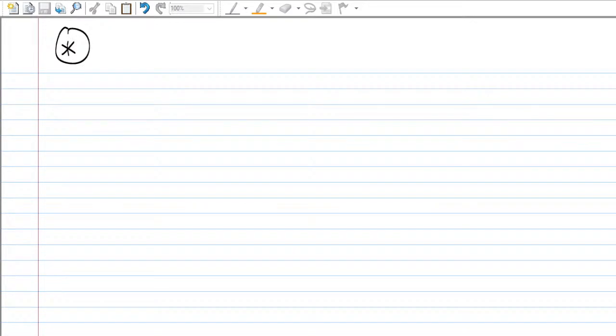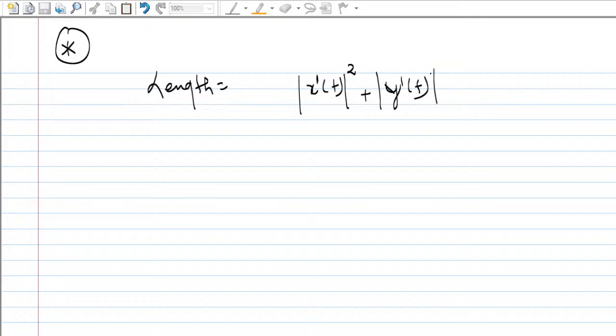Okay, so how to compute the arc length of a curve? So the length of a curve is computed like this. You have to take the derivative of each component. Component wise you have to differentiate first. Okay, so let's differentiate x of t, and then take the magnitude here and square of this. And then you have to differentiate y of t, that parametric equation, and then square. Square of this magnitude, and then derivative of z of t, take the magnitude and square, and then take the under root here.